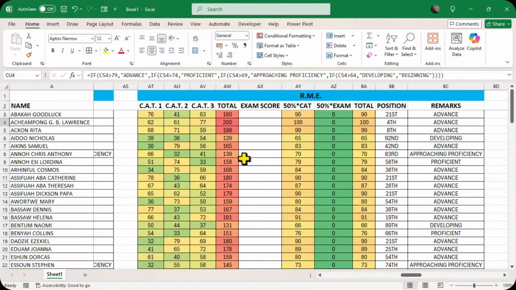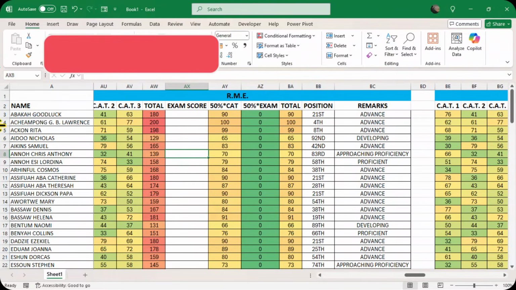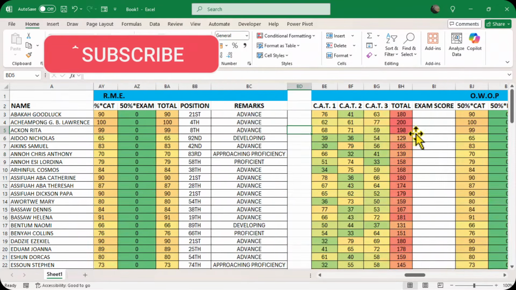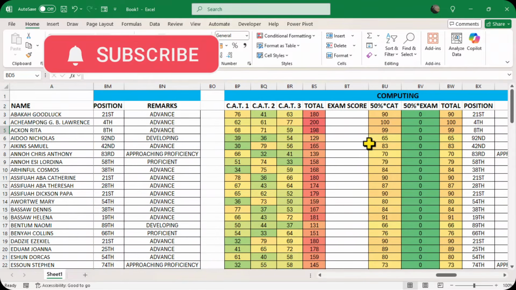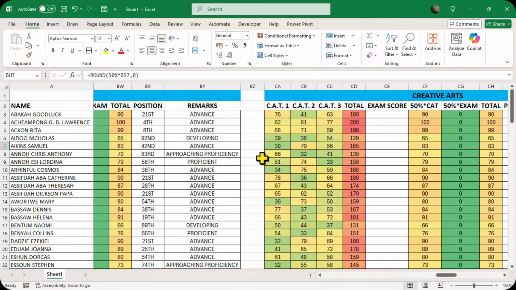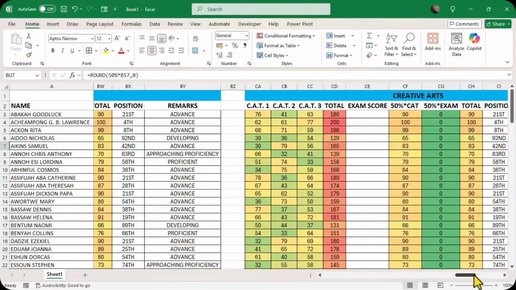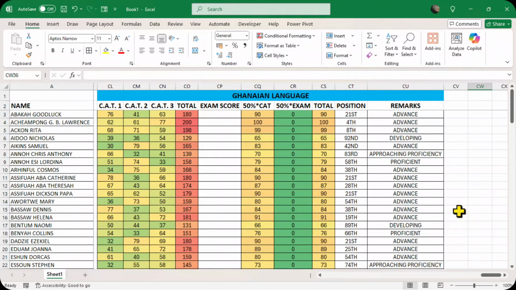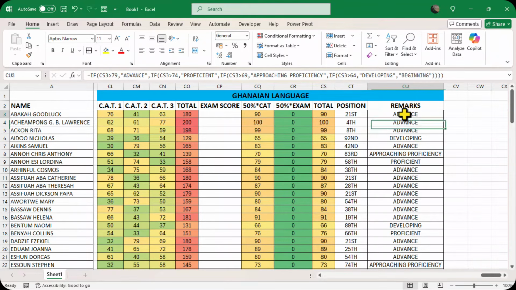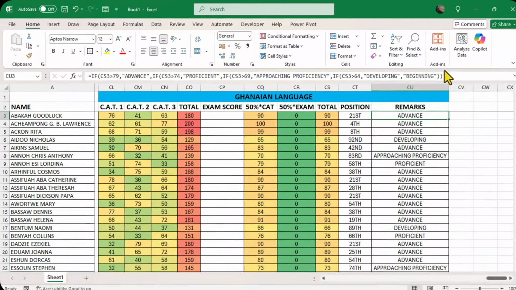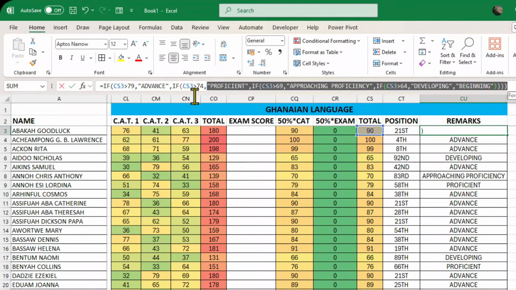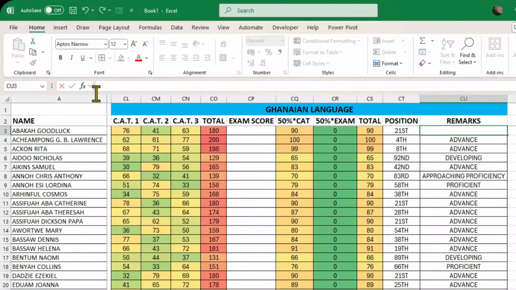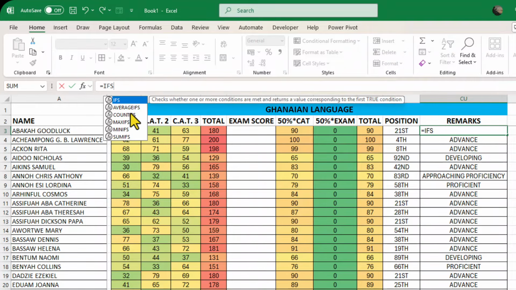Now let's use the IFS in the last subject, that is Ghanaian language. So with the IFS, let's come to the remarks in the last subject. Then delete everything there. Then equal to again, then IFS, bracket open.